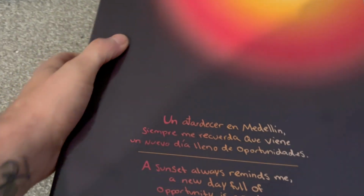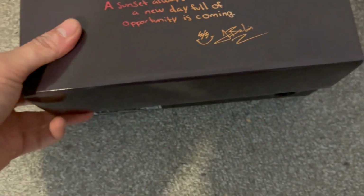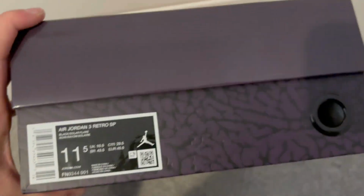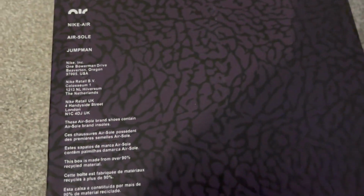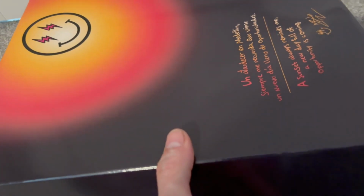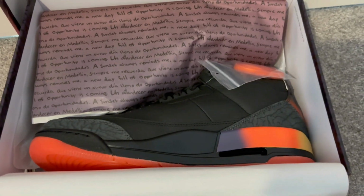What I'm going to do, I'm going to turn it around this way. Let's give you the overview. Sunset always reminds me a new day full of opportunities coming. So let's give you the full tour of the box. Nothing fancy on those sides, and obviously you've seen that one, which give the indication of what the trainers are. The bottom, you've got the information on Nike. There we go. So what I'll do now is I'll flip it over and I'll give you the first look at what trainers we have ordered. And there you go. So as before, I'll get these out and I'll show you each trainer individually.